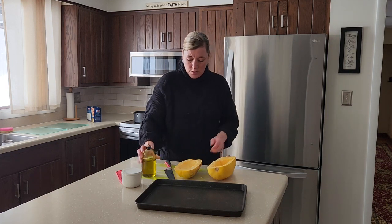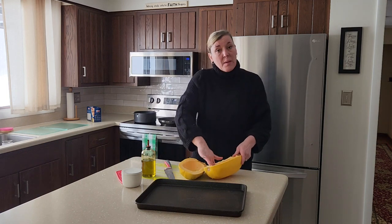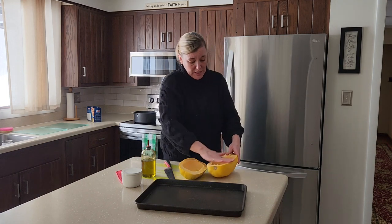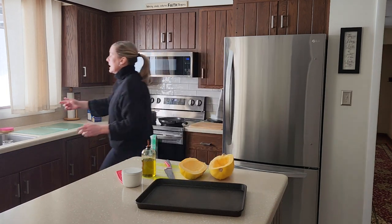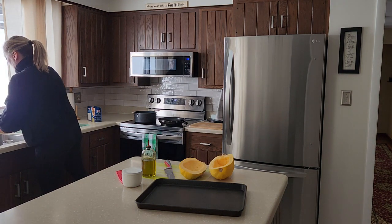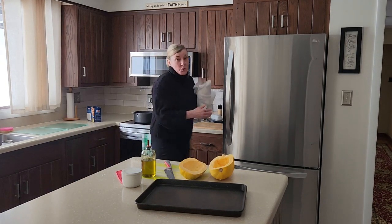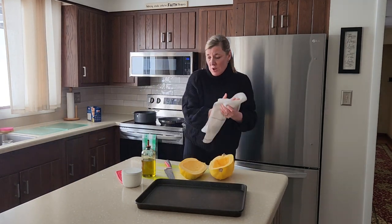squash. And you can just rub all that around. And then you're gonna want to salt them. I have my oven right now preheated to 400 degrees. It depends on the size of your spaghetti squash, but usually it can take 45 minutes to an hour to soften.